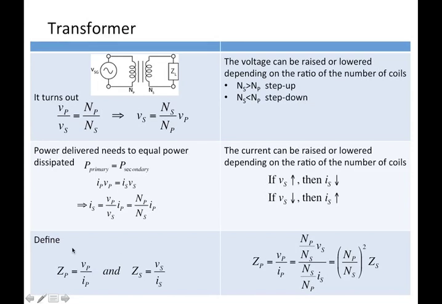You can define a sort of impedance of the primary — this coil is normally just wire and isn't going to have a lot of impedance on its own. But what the impedance is depends upon what load you put on there. We can define the impedance of the primary using Ohm's law as the voltage across the primary divided by the current through the primary, and we can do the same for the secondary: the impedance of the secondary coil is the voltage across the secondary coil divided by the current through the secondary coil.